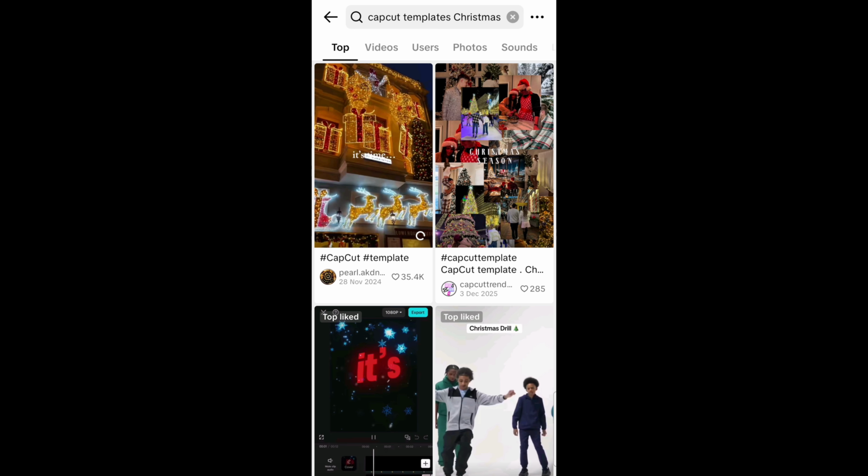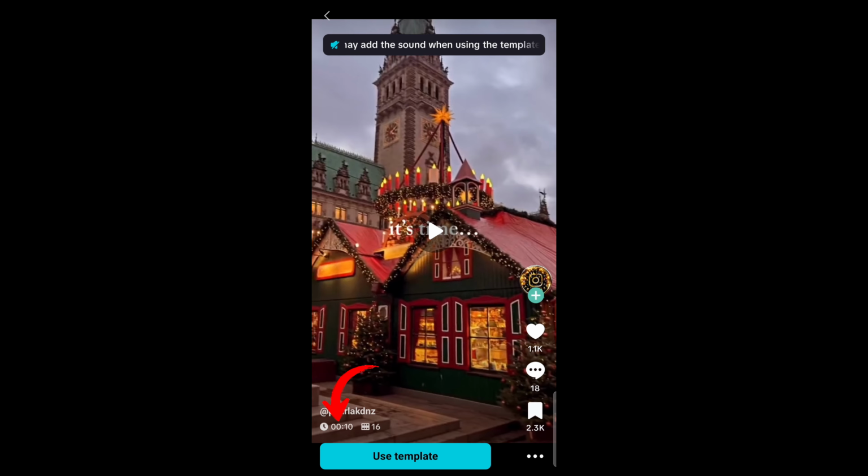Like I explained at the beginning of this video, you see the clock icon there with 0:10 seconds, which tells you this template is just 10 seconds long, and the number of clips you need for photos or videos is 16. If you say use template, it takes you to your gallery like we did before, and you already understand all of that, right? So I'm just going to return back.